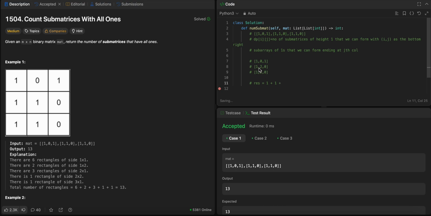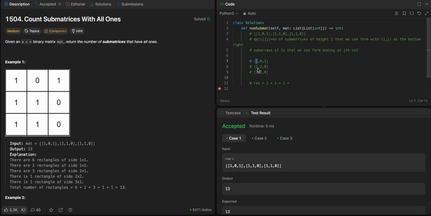Now comes this second row. So there's one possible width, right? We can form this submatrix ending at 1 comma 0 and starting at that point also, ending and starting at the same point 1 comma 0. But if we try to increase the height, let's see what width is possible from this.